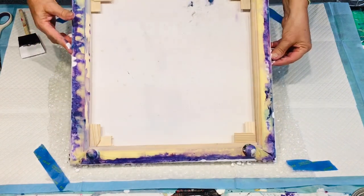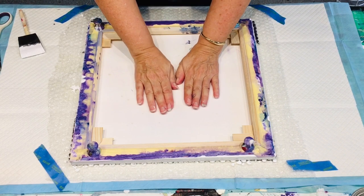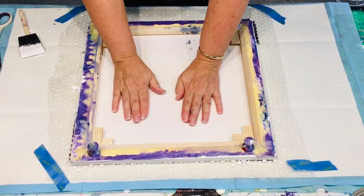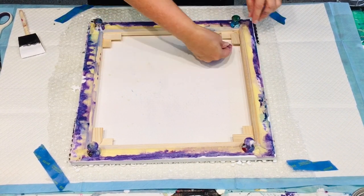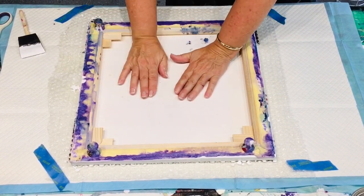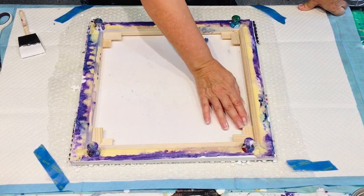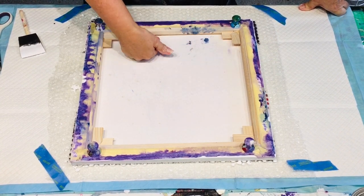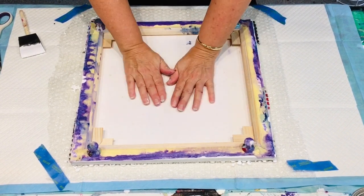Rightio, lifting the canvas up and plopping it down on top of where I've put the markers, so you kind of hit the spot. So it's just gently using the weight of your hands to press your canvas into that bubble wrap. Like I said, it hopefully will give a nice textured effect. So sort of go all the way over your canvas, pressing it down. So you want to transfer that paint that's underneath onto the canvas for sure. So just take this time to relax and press that paint out. And you'll see the reason why I put that tape down, so it doesn't lift up the bubble wrap.